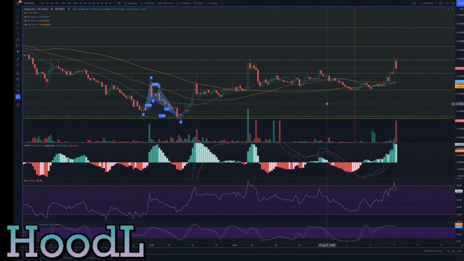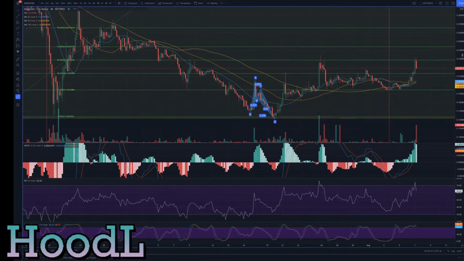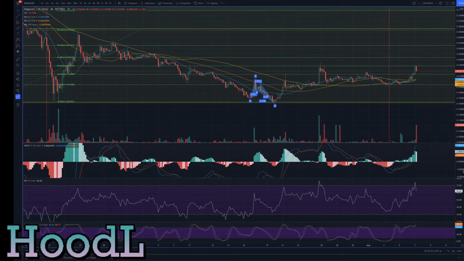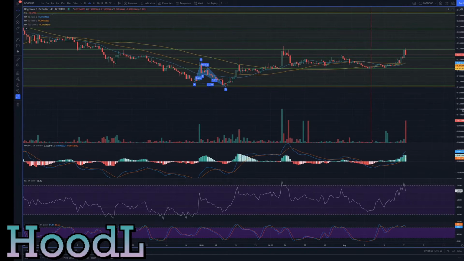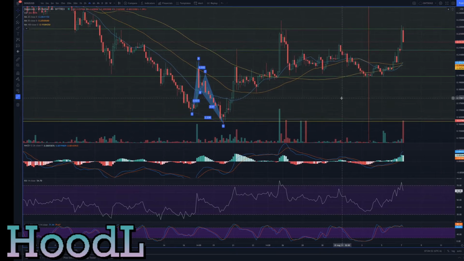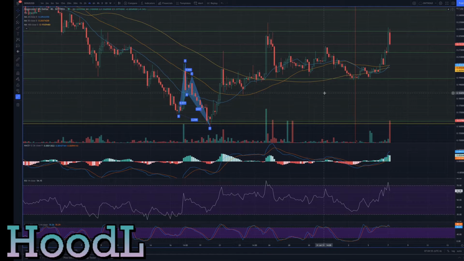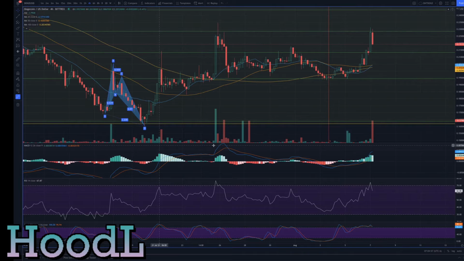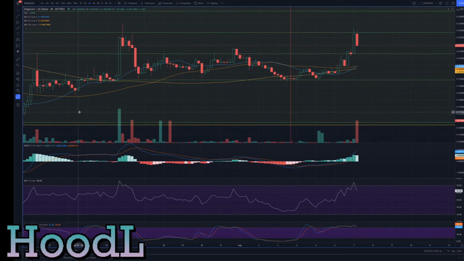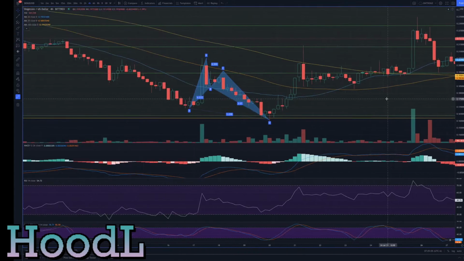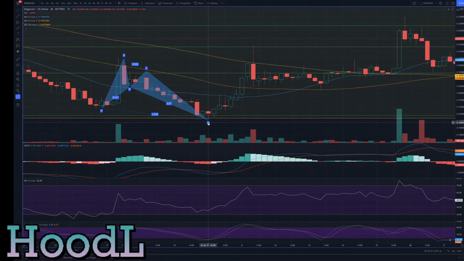I wanted to go over a bullish harmonic pattern in the crypto space and what else to look for when you're looking for harmonic patterns. What other bullish factors can be part of the recipe for the bullish harmonic pattern? Okay, so we have an XABCD pattern. It's a geometric pattern, and if these levels hit certain Fibonacci percentages, most likely you will see moves back up to the upside.